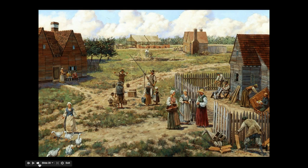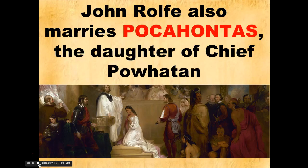This is just kind of a quick illustration of what it might have looked like once they got the Jamestown settlement started. Again, more and more people begin to come into Jamestown once they become profitable. They start having women come, families start to develop. So it really grows from kind of like a survival mode at the beginning to becoming more of an actual settlement where people are living, people are able to raise crops for a living and sell it to England.